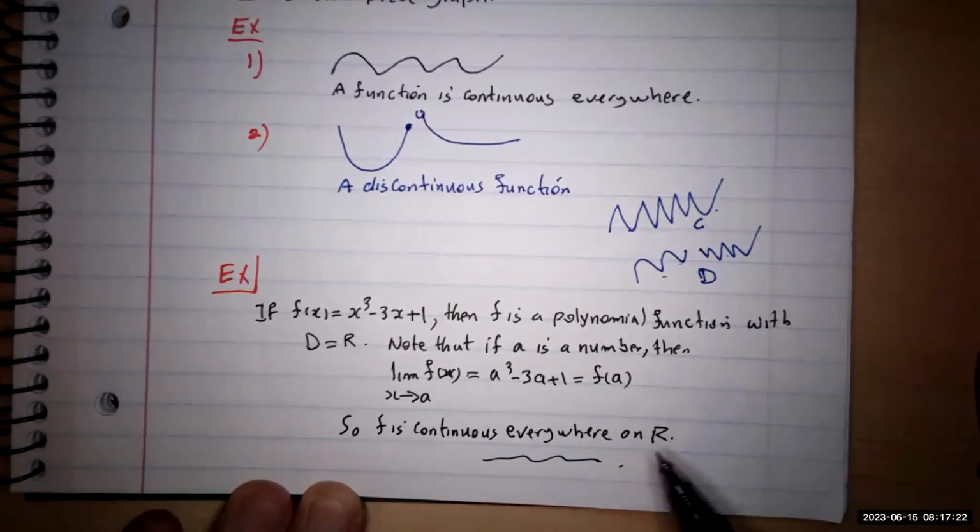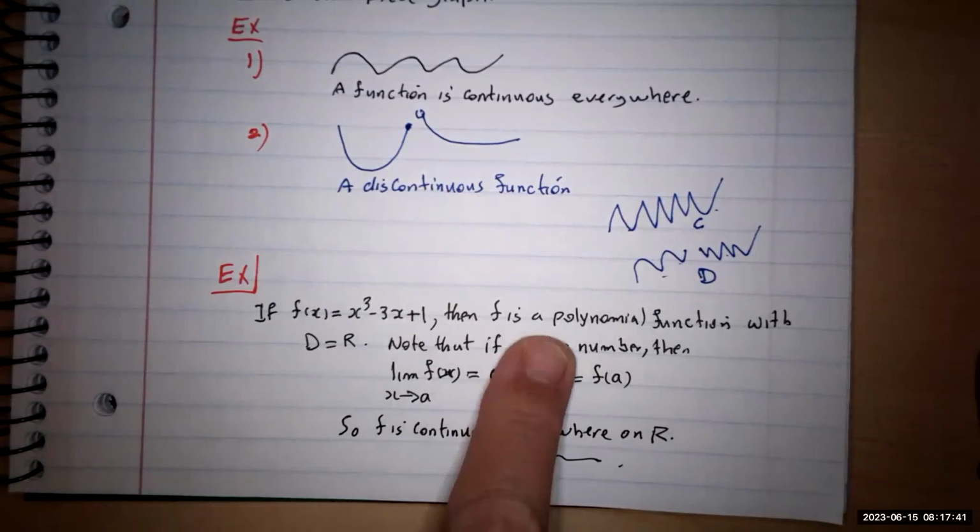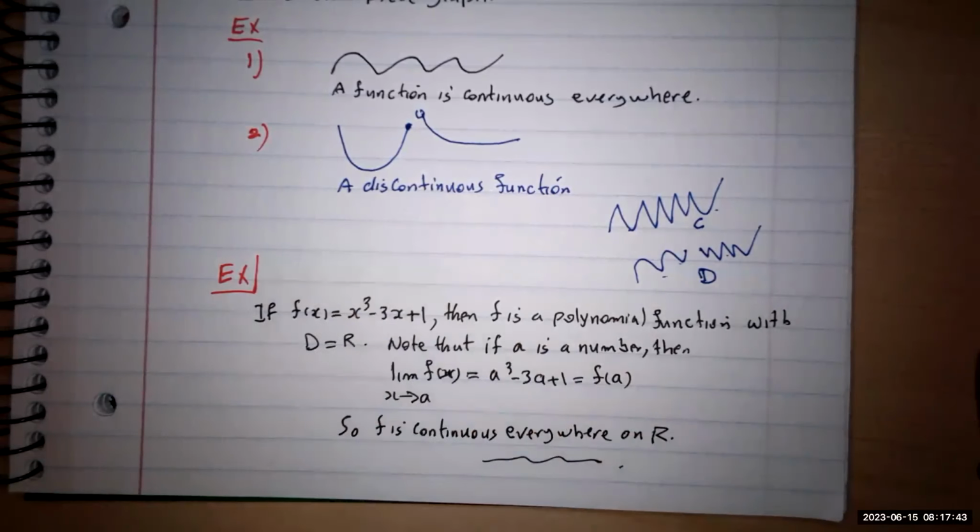We are going to make this one official and use it. So if this function is given to you from now on in the test for the rest of the course, and they ask you where this function is continuous, this is how you answer it. You say f is a polynomial, and so it's continuous everywhere. Done. I'm going to write it down as a theorem in a minute to see how we are going to handle this type of problem. Any question?